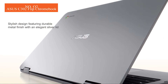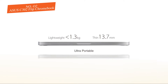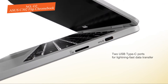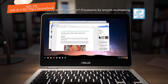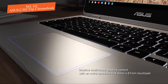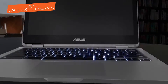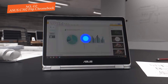Number two: ASUS C302 Flip Chromebook. The ASUS C302 sets the standard in Chromebook convertibles for 2020. We recognize that the best Chromebooks have a ceiling for how great they can get. Some business experts need all the power they can squeeze out of their ThinkPad, and certain creatives can't make it out the door without their MacBook Pro. With regards to balancing that act between well-built and still capable enough to rival the big players, we think Chromebooks are above all else tough and stylish.